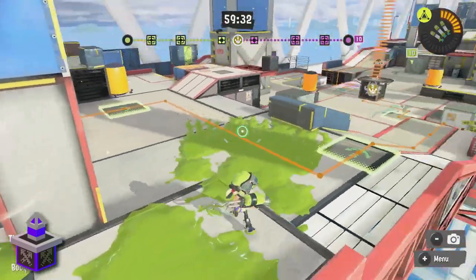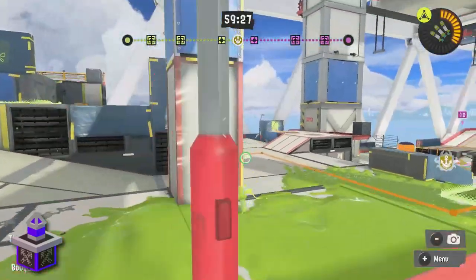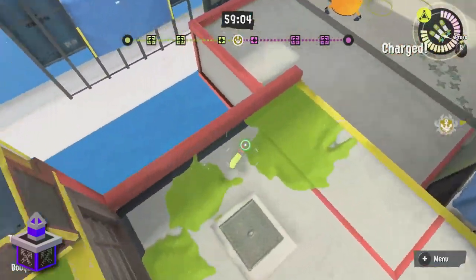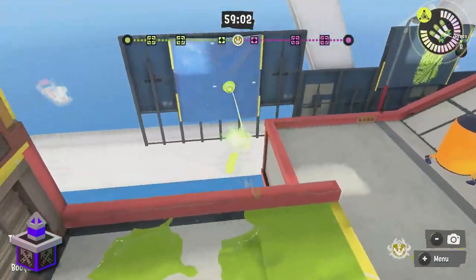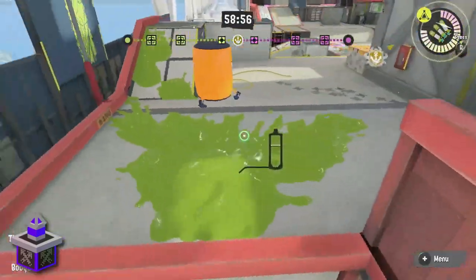It's so much flatter now. You can actually like pressure the tower by standing here. You also have here, we can snipe with charges as well. And of course, the left side's still the same. Oh, it's actually shrunken. Interesting, they're taking this away a little bit. And you have more ground. I think it's probably just me. This is the same as what before, I'm pretty sure.